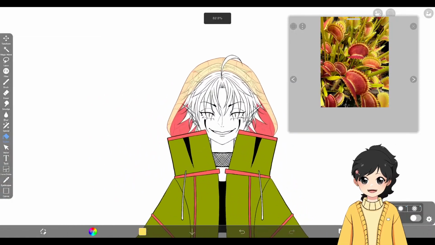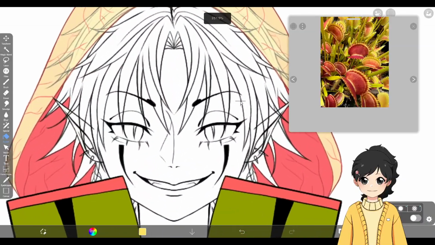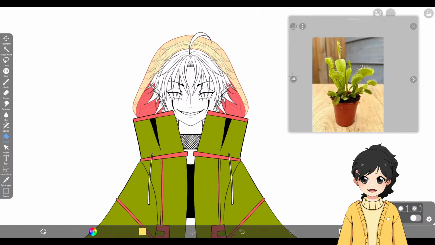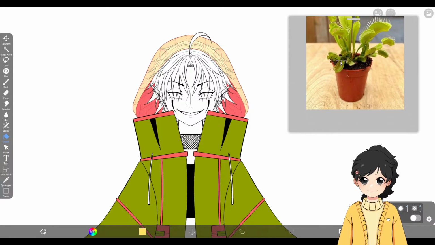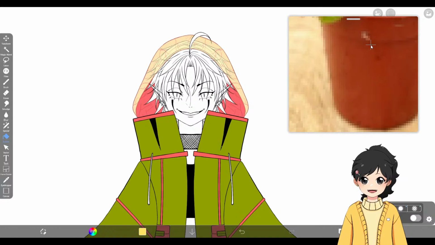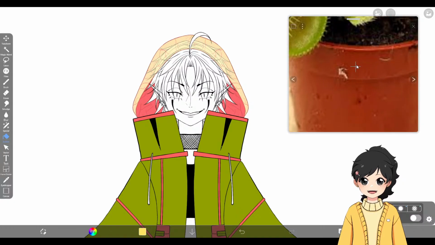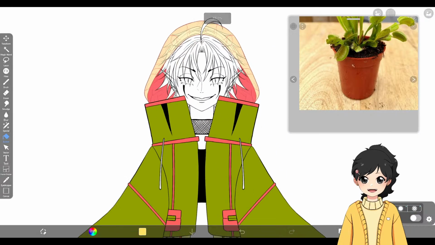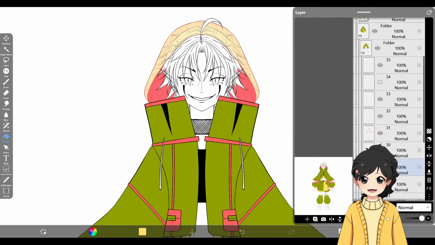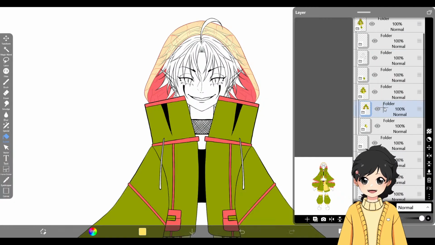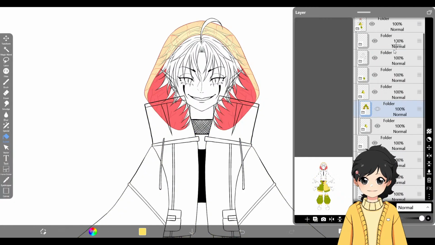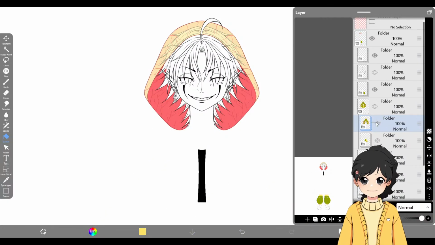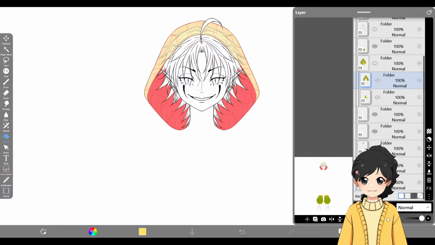I could always go with red, but what if we go with a contrast and I make it brown like a flower pot, as in plant pot? Let's make the hair color a random color and then we can just change the color according to whatever looks nice. Yeah. For that, we will be removing the dress and the hood.